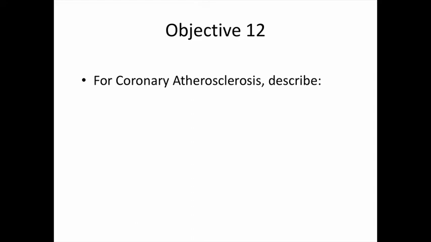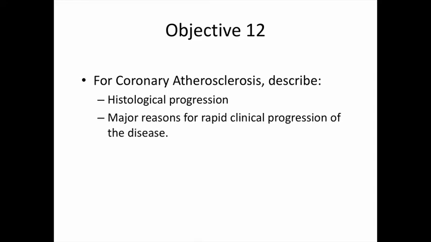All right, so let's look at how this disease process gets initiated and the progression histologically. And then we'll talk about the major reasons for rapid clinical progression, the main one I just actually discussed with the clot situation. All right, so the most common etiology of coronary artery disease in adults, and actually we're seeing this more and more in children, is atherosclerosis. And basically it's the presence of plaquing.